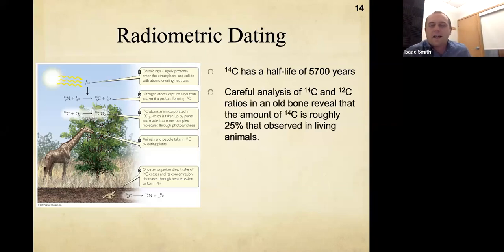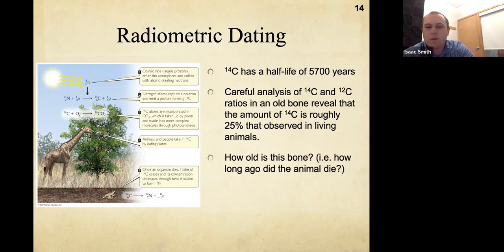So if you look at an analysis of a bone, you could see what percentage of the carbon in that bone is carbon-14 and what percentage is carbon-12, which is the product of the radioactive decay of carbon-14, okay? So if you look at an old bone of a human or something, and you see that it has carbon-14 that is about 25% of what you absorb in a normal person right now that's living, you could figure out how old the bone is, okay?